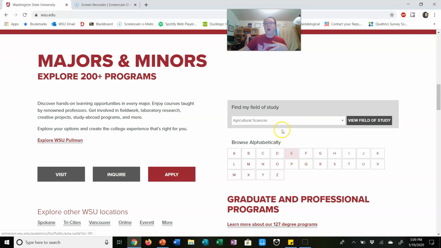And then we also in the right column here, we have find my field of study, graduate and professional programs. And we can sort of see this as supplementary information. So as you start to think about the content and the information that you're going to provide users in your redesign, think about, okay, well, what's most important and how can I use alignment to communicate this hierarchy that's going on between all of the elements on this page.